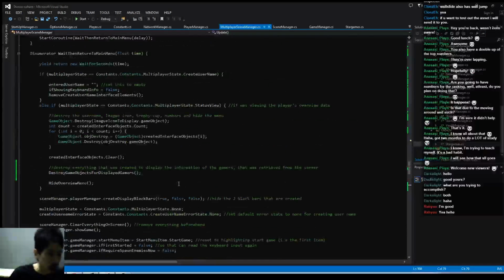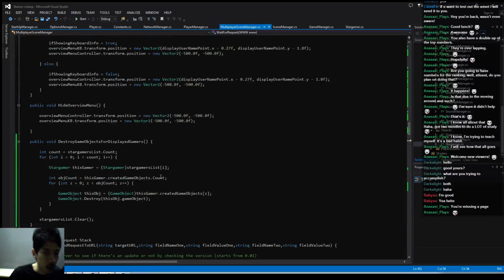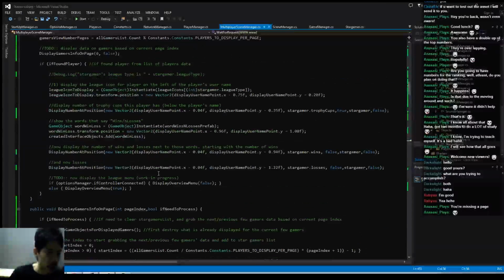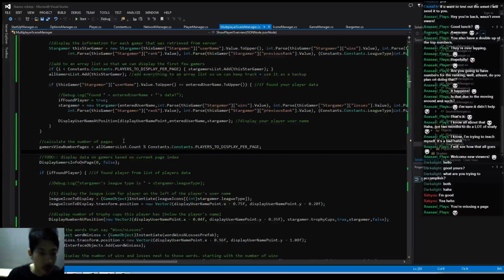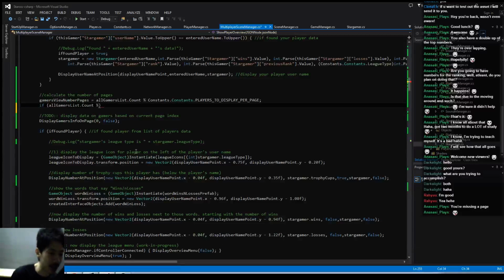Okay, so that means we need to check for any remainders. Okay, just in case we retrieve a number that's not a multiple of 5, which is the number of players that we are displaying every page. So over here, if our gamers list dot count, yeah. So I'm missing the last page. Okay, thanks for pointing that out. Okay, so not equals to 0. Okay, we'll add a last page to this.